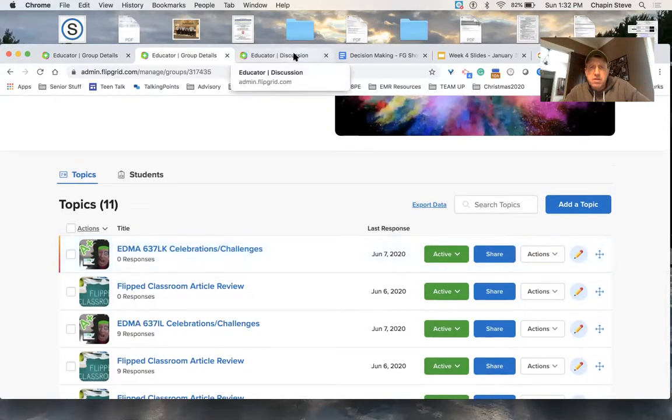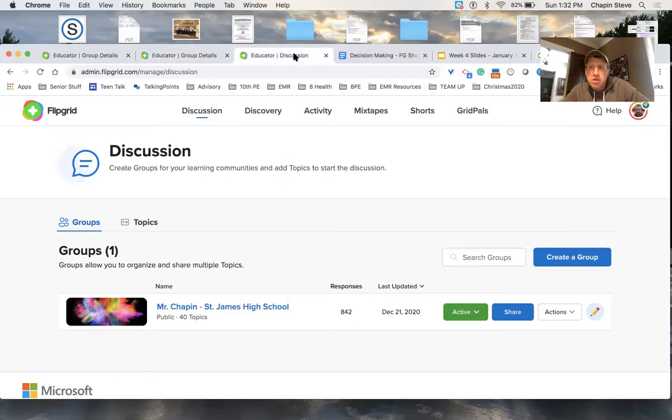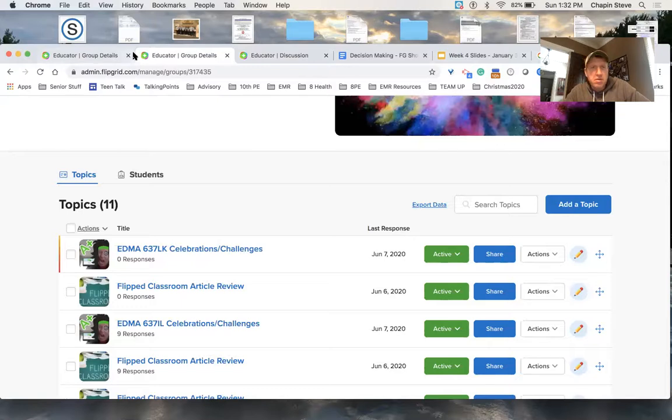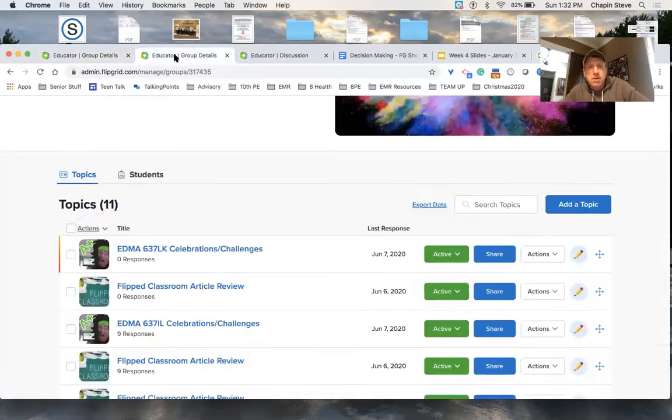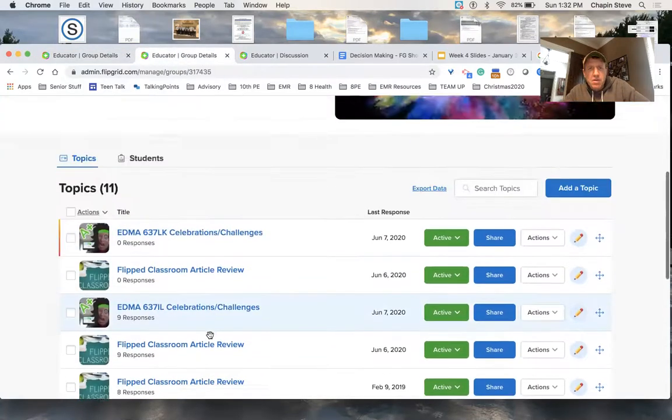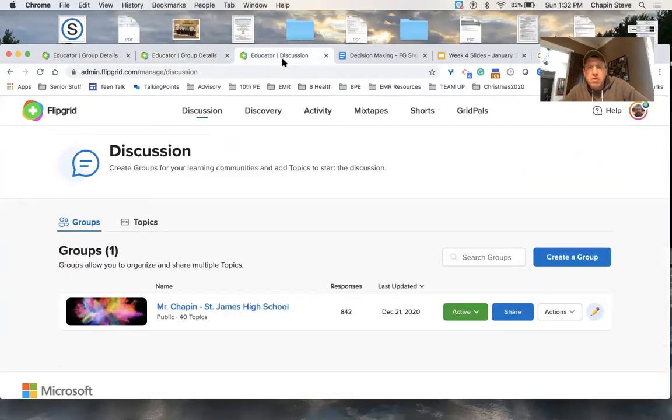But what I'd like to show you today is something a little different. It's called Flipgrid Shorts. This is the dashboard. If you're not sure how to get to the dashboard, let me quickly show you. Right up here at the top is a circle, and when you drop down that circle, there will be an option for the dashboard. The dashboard gives you access to this set of materials. I'm going to use my teaching school account here, and that's why I'm flipping back and forth. Right up at the top it says Shorts. There's also one called Grid Pals, which I haven't used yet, but I think it's kind of like ePals that I referenced last week, and you could play around in that as well. But let's go with Shorts.